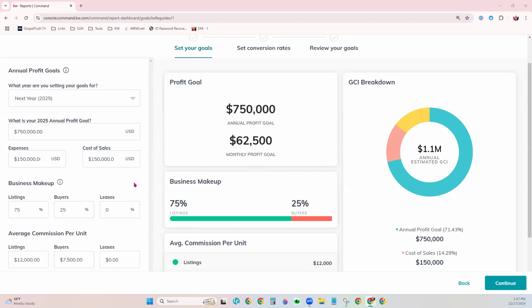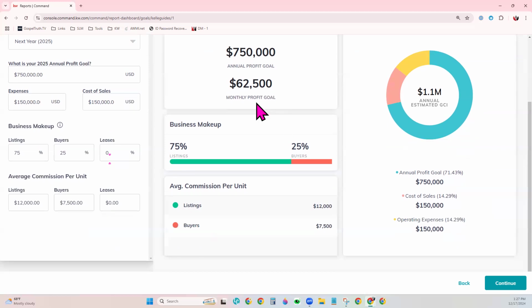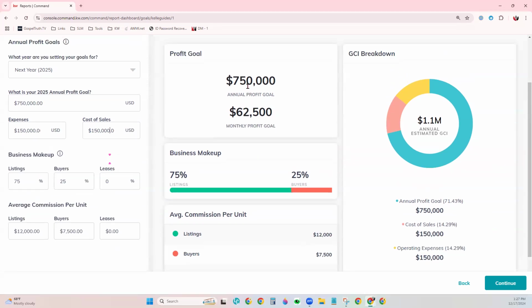Maria, are you asking about your commission split with your market center? Because that would be included right here with cost of sales. And so once you've entered these figures in expenses and cost of sales, you'll notice our images over here on the right have updated. You didn't have to calculate your GCI more or less. It did it for you based on the amount that you entered for your profit, expenses, and cost of sales. It auto-generated that figure for you. So it looks like we need a gross commission income of 1.1 mil next year in order to hit our goals and have that annual profit goal of 750 before taxes.